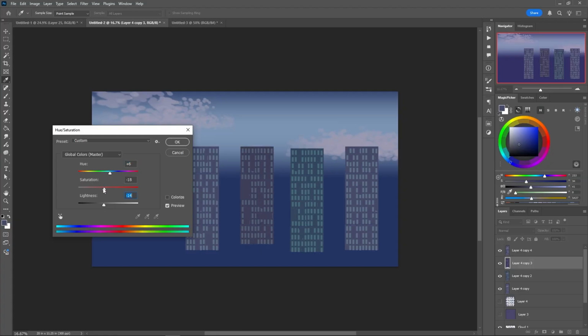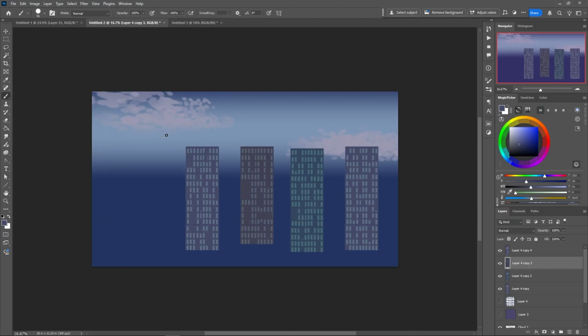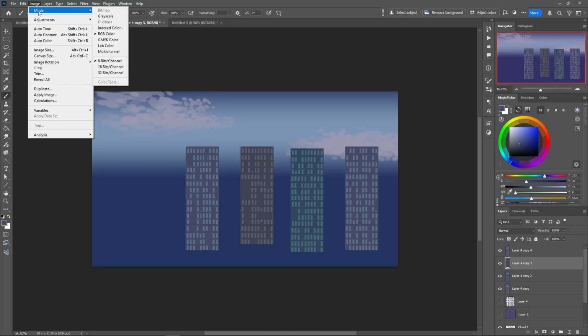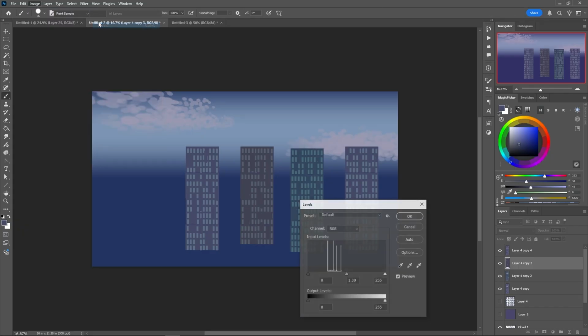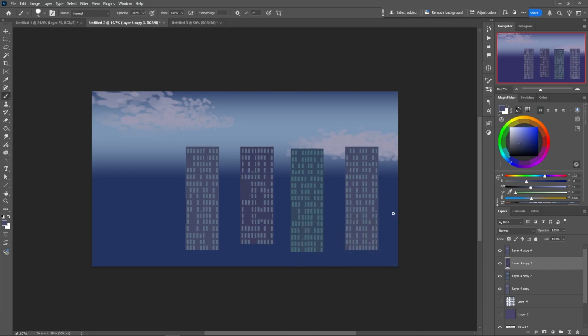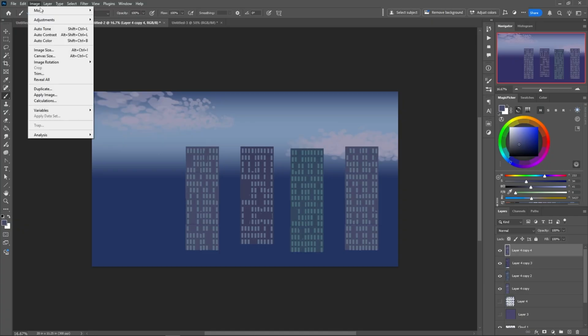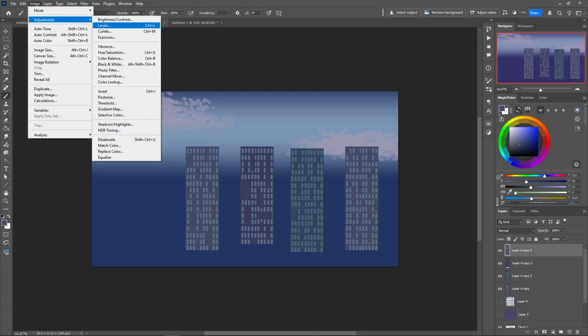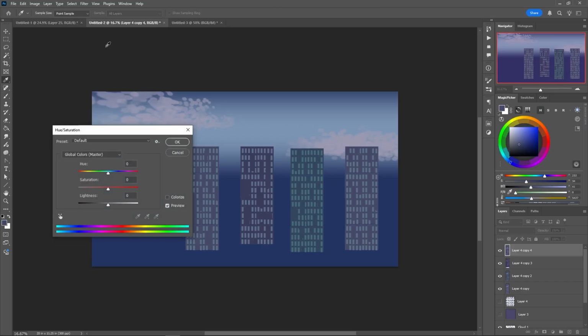And so, like so. And if you want the lights a little bit lighter, you can go into the adjustments and into the levels, and you'll notice that you'll have some levels here, and we can kind of push brights and darks and get a little bit brighter levels and stuff like that. And then finally, I'm just going to do adjustments here. And like so, just kind of like this.